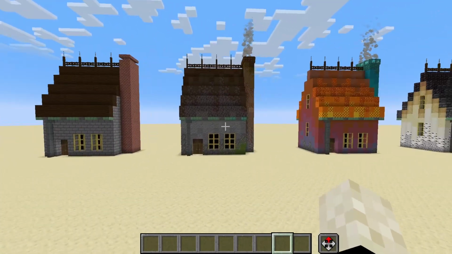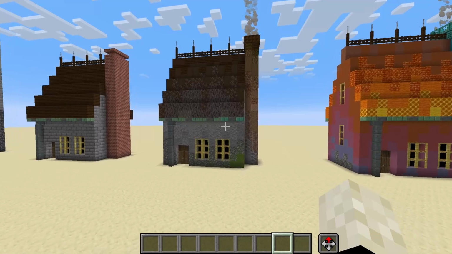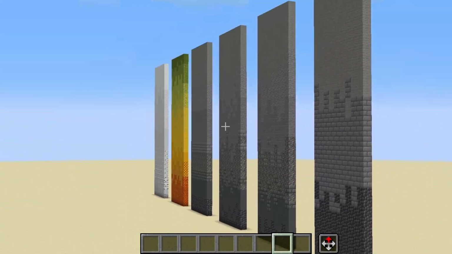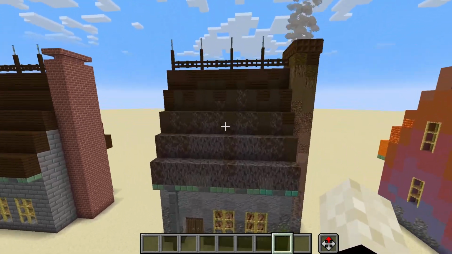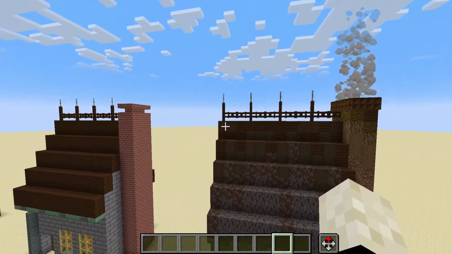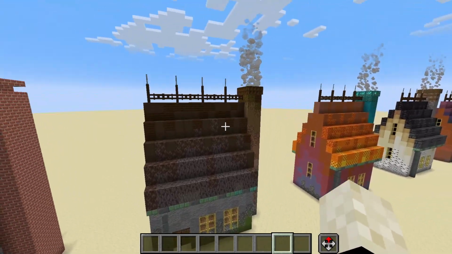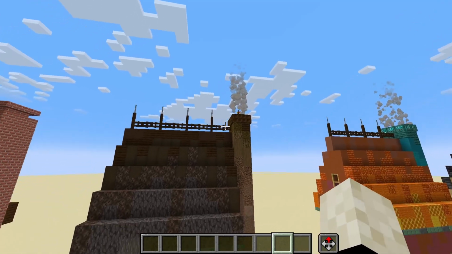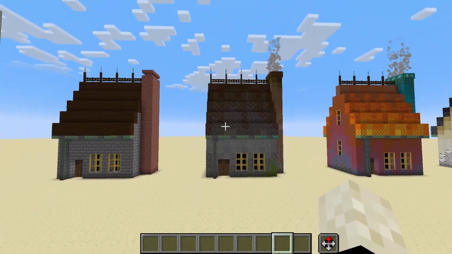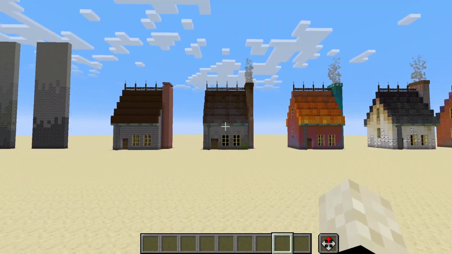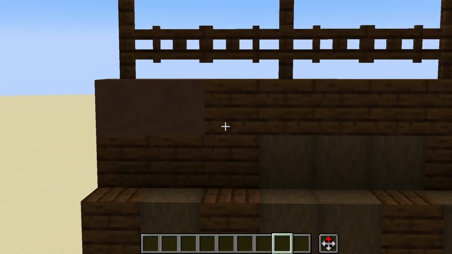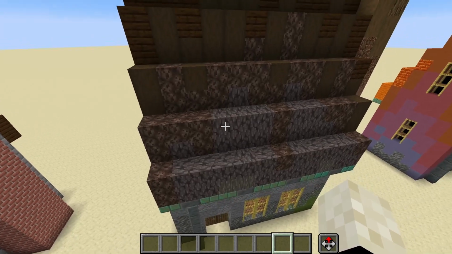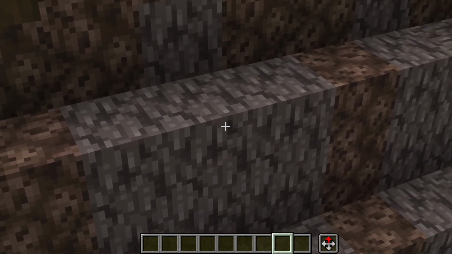As you can see here, it's basically the same house, same dimensions, just we have a gradient at the roof. It's this kind of gradient, not that one, but this one, for the roof, because I want to simulate water running down the roof over time, creating this sort of effect, and that's why you can see longer streaks randomly, especially on the edges, just to simulate a bit of moisture. Then we have a transition from dark oak to dark oak stripped wood, then to soul sand, which works very, very well, and then to pale oak wood.